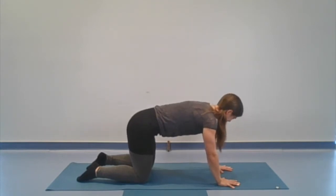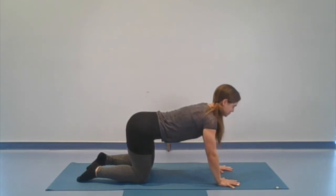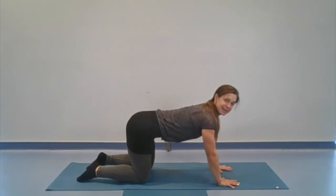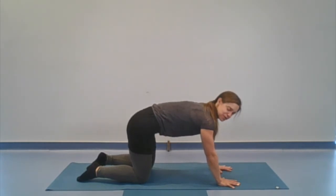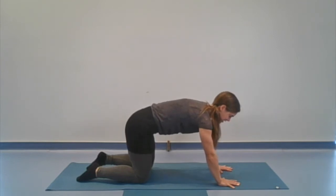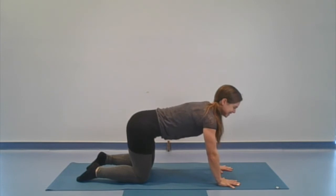We do this in almost every practice because it is such a gift for the spine, and everything connects to the spine and through the spine. So keeping our spine strong and flexible and nourished is just a lovely gift, a lovely opportunity. So let's shake out the hands here.